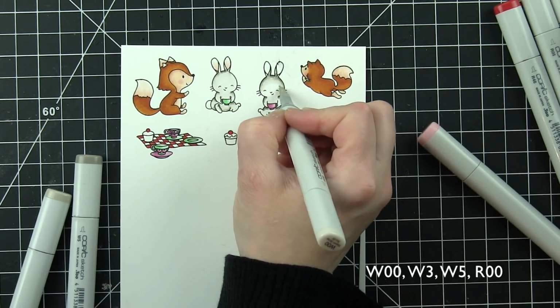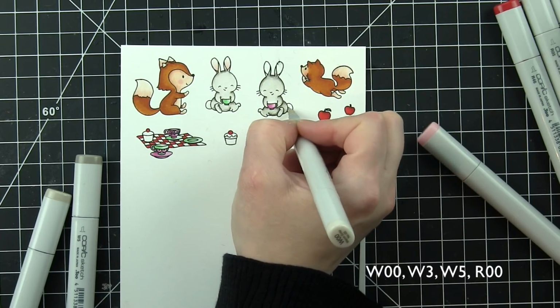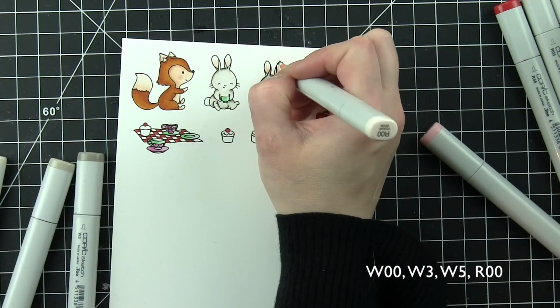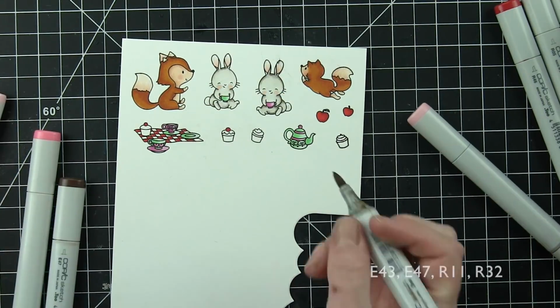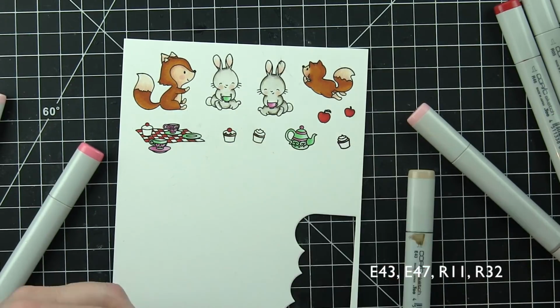There's actually 3 different bunny images in this stamp set, so you could use an assortment of any of them. Maybe you don't want to use the foxes. You could have all bunnies around the picnic table or whatever it might be. I just think they're darling.